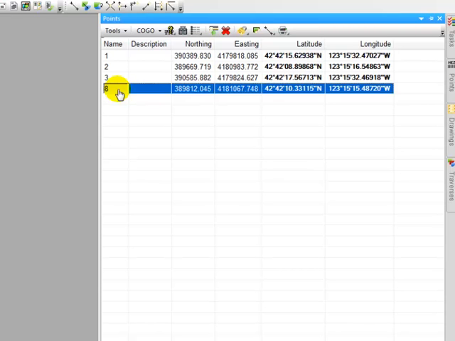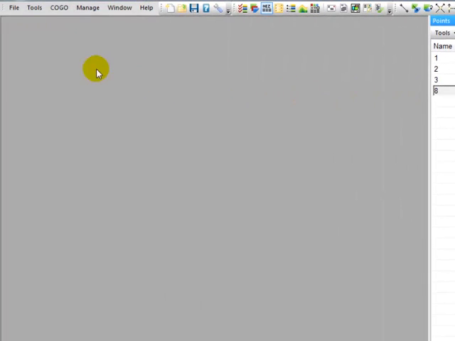And these GPS points are holding their geodetic positions. That's why the latitude and longitude are bold. They're computing northings and eastings based on whatever my coordinate reference system is. So I want to hold the geodetic positions of 1 through 8 when I import the data. Let's take a look at a second option for doing this.